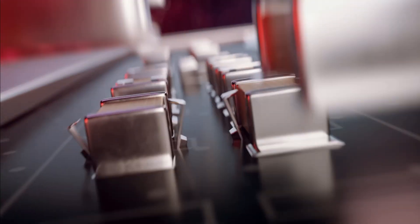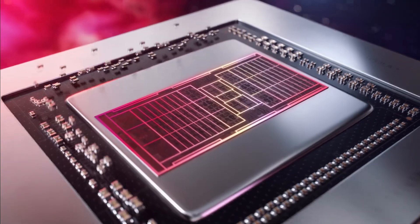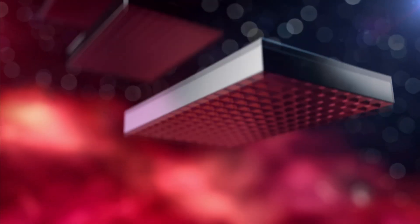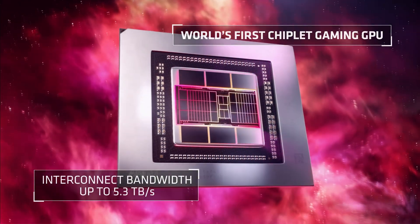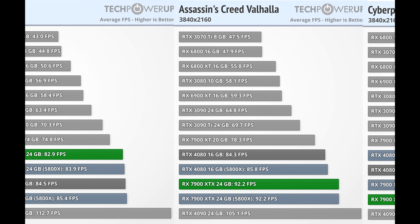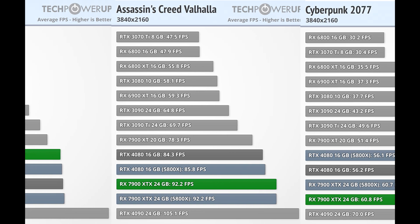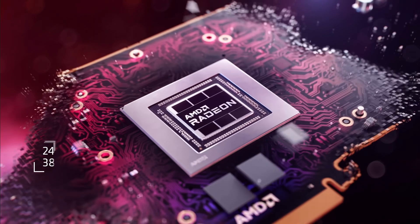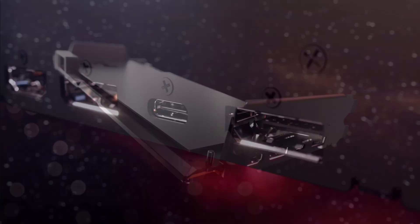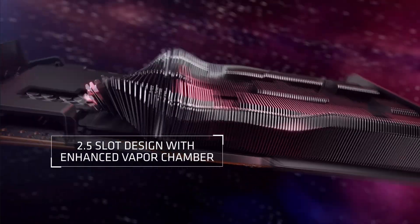AMD at their presentation took jabs at Nvidia for making their cards too large and mocked the whole power adapter situation, and now they're dealing with their own thermal issues with their reference graphics cards. I recall when looking at various reviews, one of the main takeaways I had was how many reviewers showed testing results varying so widely — in some cases the GPU performed great, and in some instances it was doing very poorly. Paul from the YouTube channel NotAnAppleFan talked recently about his experience being greatly varied, seeing the card hit high clocks in some instances, but just not seeing the performance he expected. I'm not sure if these high junction temperatures are playing a role, but RDNA 3 has been looking like such an unfinished product.